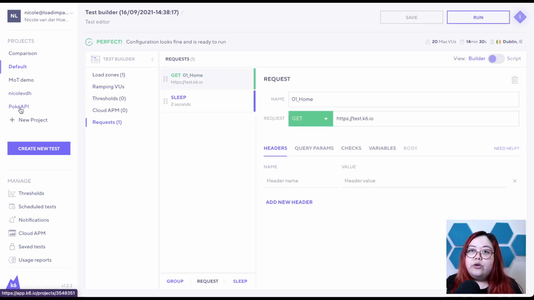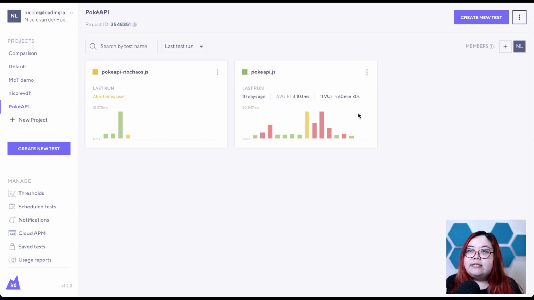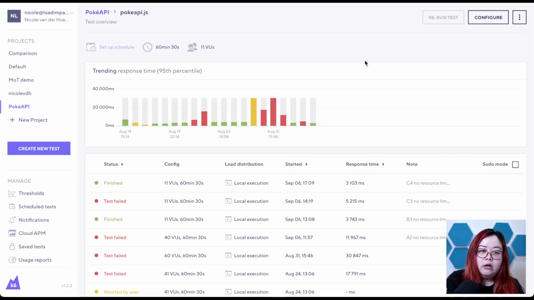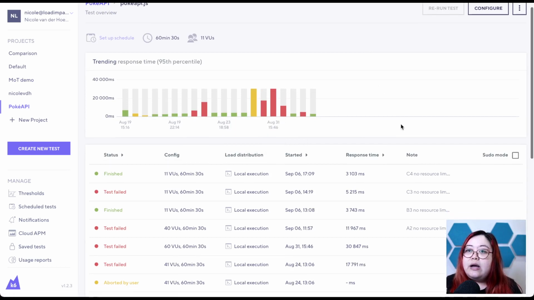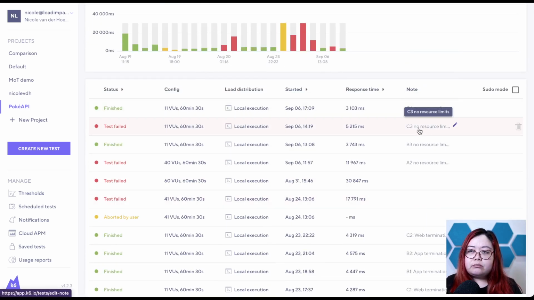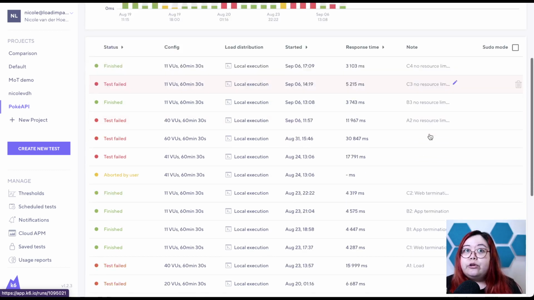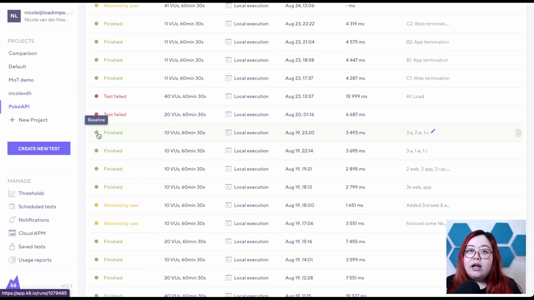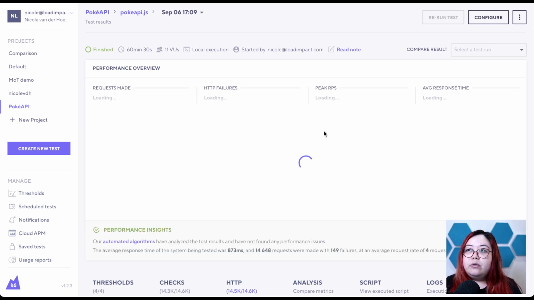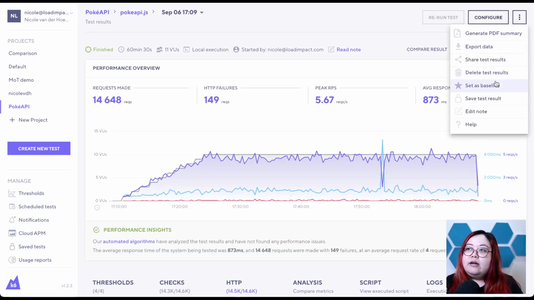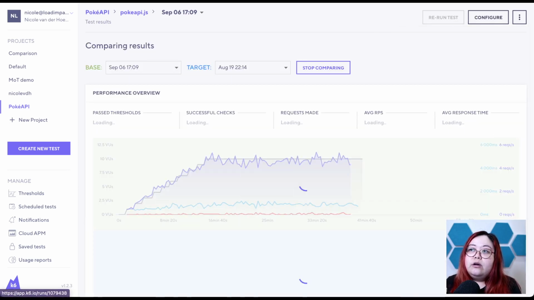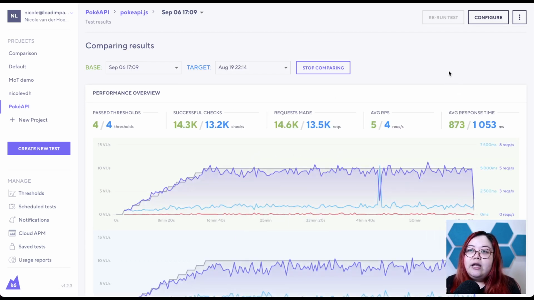And I also wanted to show you, this is kind of something that's better to do with tests I've already run. But if we go into this project that I've got, I also have this nice list of all of my executions, and I can have my notes here so that I know which one, like what configuration I ran with. And this star is saying that this test was the baseline. So I really love that when you go into a test, you can click here and then set it as the baseline, or you can compare it to any other test that you want. So this is good to do if you're comparing it with a baseline as well.